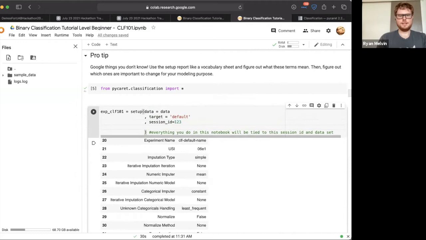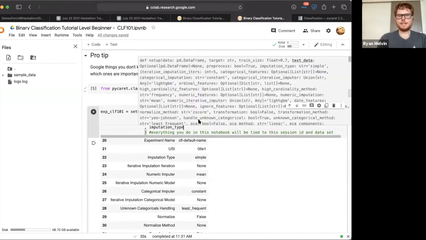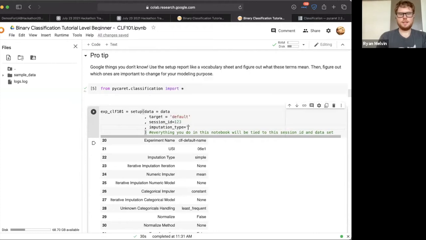Because let's say I decided I wanted to change my imputation type to iterative. Well, later I don't want to do that anymore. So do I delete the line? If my line was broken after the comma, then I've got to put a comment up here before the comma and a comment here. But because I've broken my lines before the commas, I can actually just comment out all that at once.